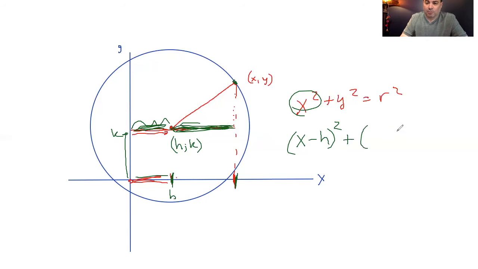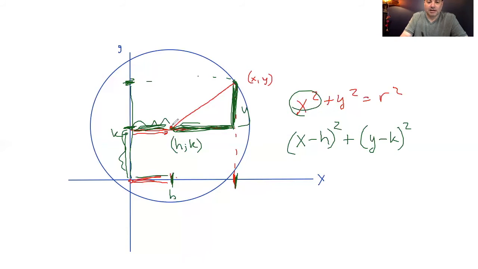Likewise, for my y value, I'm counting up to here. That's my y value, because in the little triangle I make, that's this leg. This number is not the same as what I can put into my equation, because it's not from the origin, it's from the center. So I've got to deduct this part from my y value before putting it in my equation and squaring it. So I say y minus k, squared.